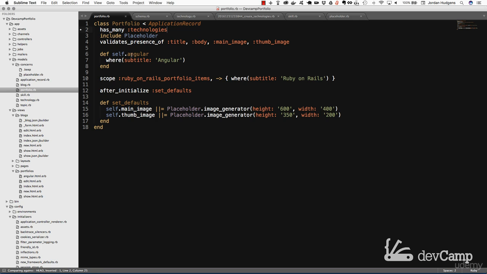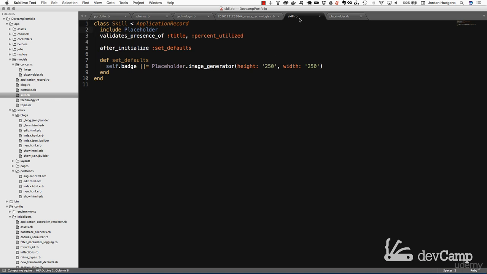So far all of our models have ended in some type of letter where you could just add an S at the end of it. So portfolios, you could add an S and it is portfolios. With our other items, skills, it's the same thing.